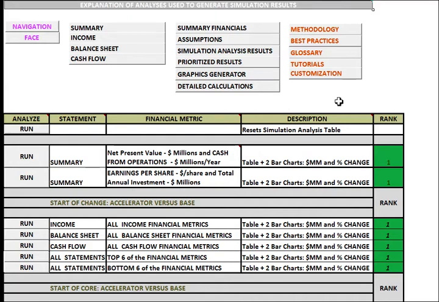This is the Simulator Graphical Decision Support homepage, where all of the graphical and filtered and intelligent tables for the key performance indicators are generated for the project under review. The Simulator Graphical Decision Support table controls the over 30 different graphical and tabular displays that are possible, and simply by clicking on the Run button next to the key performance indicators selected for review, this instantly generates the desired results. In this example, we choose to review from the balance sheet the percent difference and the difference between the projected results for the investment case and the base case before investment.